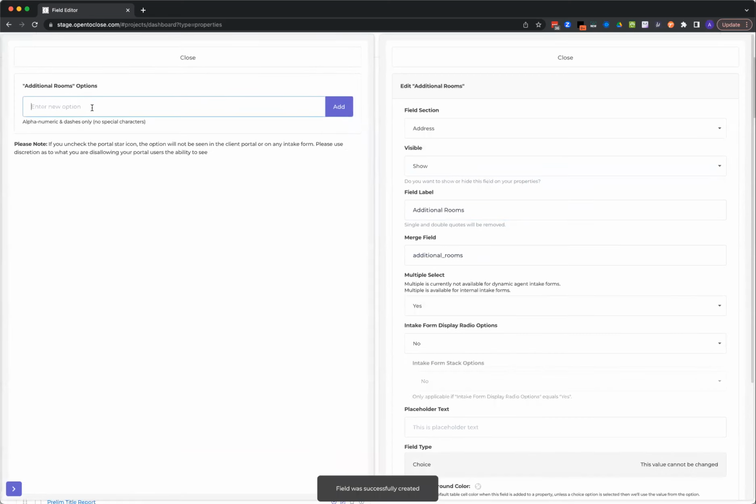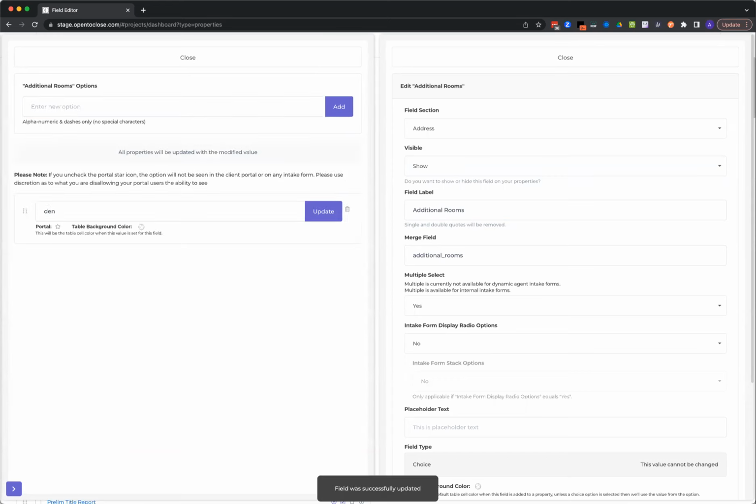Yeah, so I was just going through here and typing in that additional rooms that Jana just spoke about. So if you have a den and you have whatever else, maybe you have an indoor pool. Let's see, there's a room. So you can go and add those. Now, since I have this checked yes, you'll be able to select multiples in that. So just follow Jana's advice. Don't use them in the places that she talked about. Use them more for informational purposes.